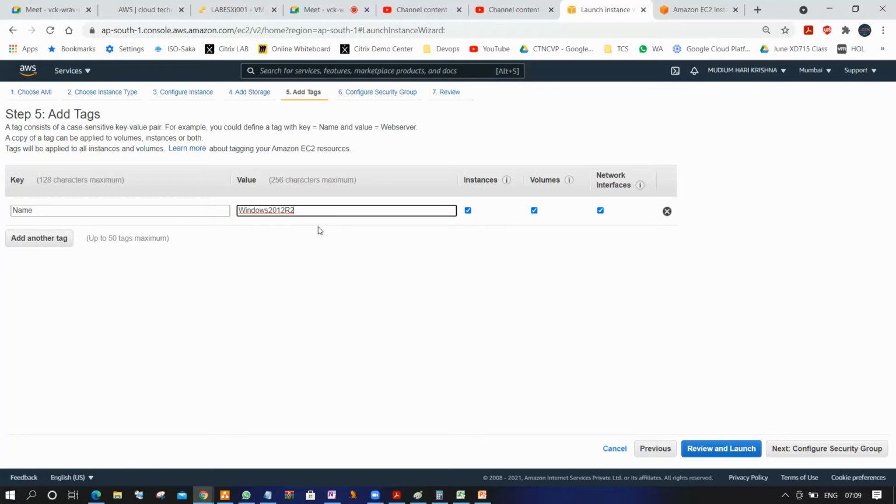Whatever name I provided, the value will be assigned to the instance name, the instance volume name, and the instance network interface name also. Why are we giving these names to the instance, volume, and network interface? Because if you're creating multiple machines in the same place without names, how can you address the machine, the volume, or the network interface? Understood?